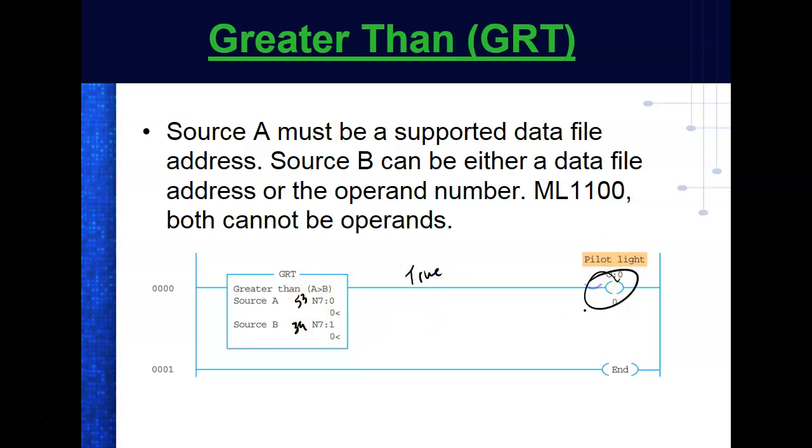And so what would happen over here? Then whatever's over there would become true, right? We're using output instructions. This could be an add instruction over here. So if we say, okay, if this is greater than this, then add these two numbers together. So any output instruction can be controlled by these. And the only output instructions we looked at so far is bit files, right? And then true outputs, and then our timers, counters.